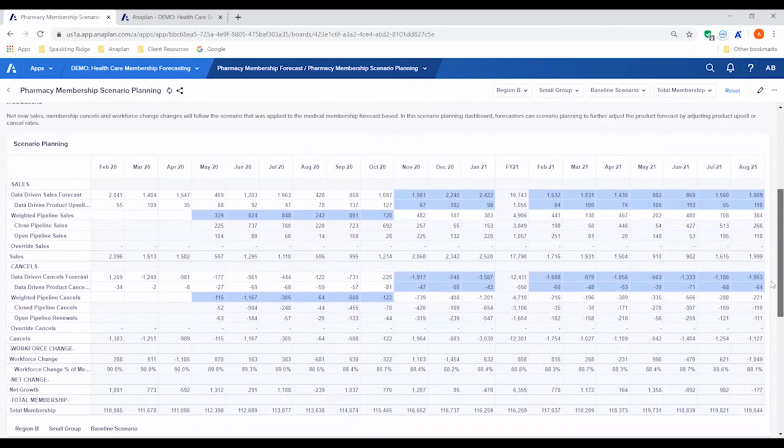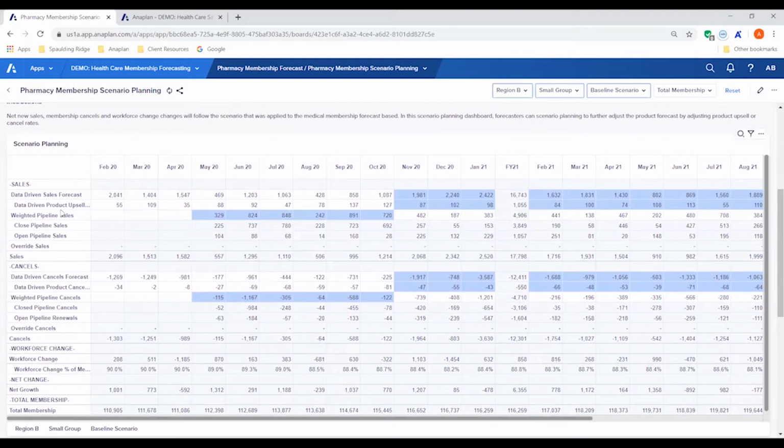If we look at our data table down here with our entire forecast, we've also layered in similar information to what we saw on the medical scenario planning side. We've pulled in our pipeline information, and that is assuming that Salesforce or the CRM tool that you're using is also tracking opportunities for the products or tracking products on opportunities that are seen on the medical side. So based on what we know, we can also track the closed won pharmacy sales, the ones that are still open and in progress. And we can track our renewals, whether they might renew with pharmacy or perhaps they'll renew and drop pharmacy. We can track what we think is going to close.